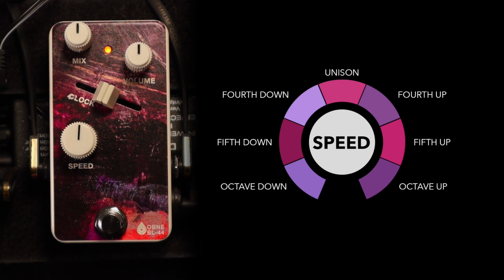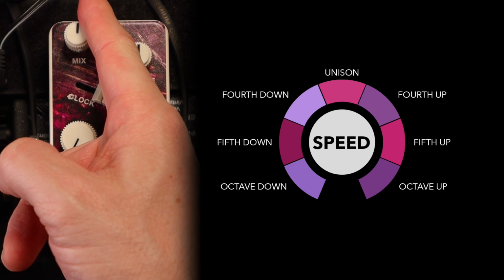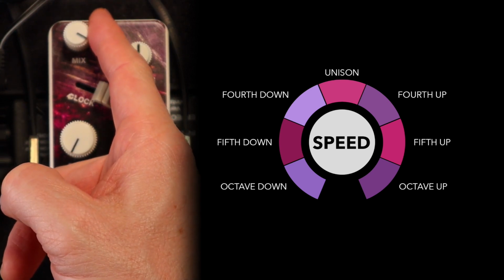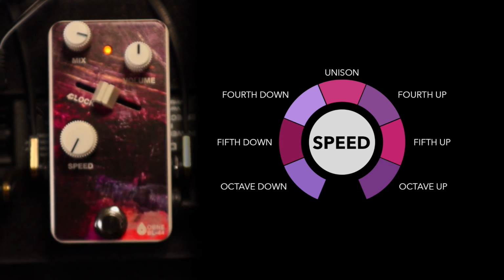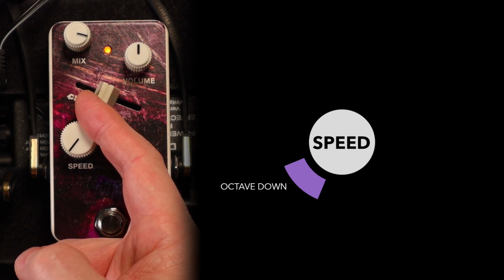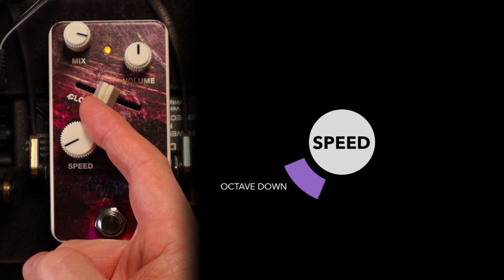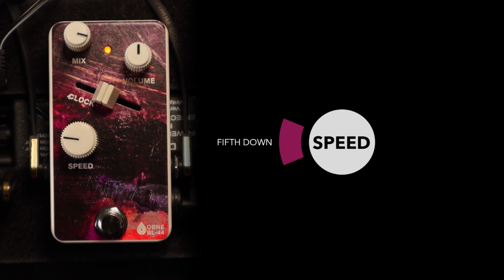So let's listen to this. So if we go all the way to 0, and let's actually crank the mix so we can really hear what it's doing. Okay, so this is an octave down. Now notice you're starting to hear some kind of clock noise and glitchiness. We'll get into that a little more later with the clock slider there. So this is quantized, so when you move it up to a certain point, now you're hearing it a fifth down.